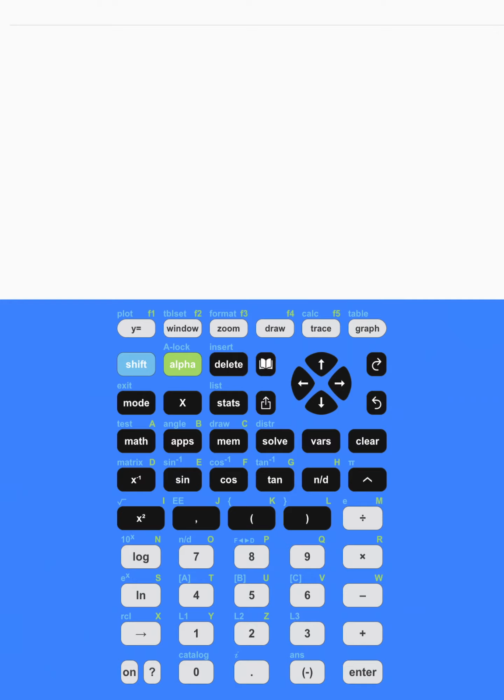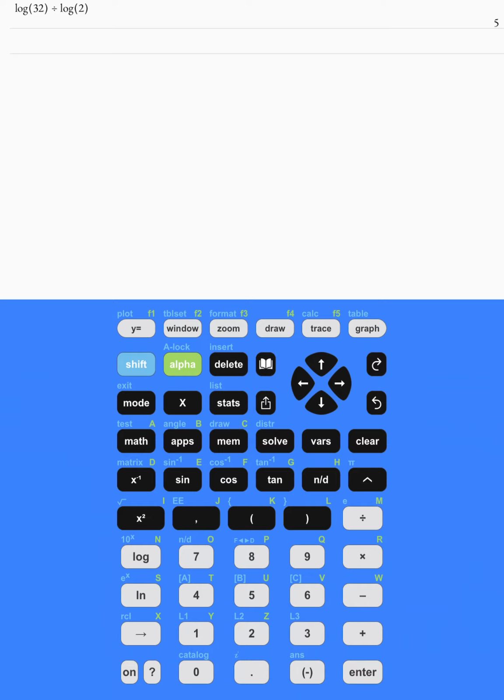Now, if you have an older version calculator, like the TI 83s, you're going to have to do a few more steps. You're actually going to have to go log of the larger number, which is 32, and you're going to have to divide that answer by log of the little miniature number, which is 2. So log big divided by log little also gives you the same answer if you don't have this log base number.